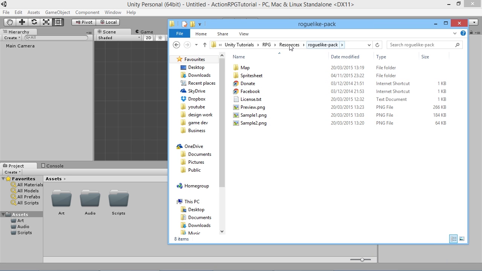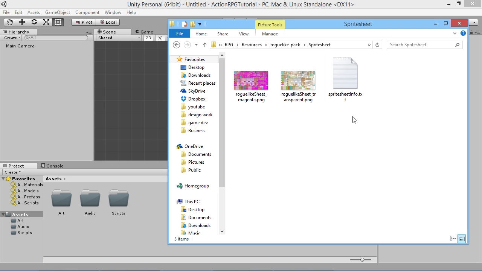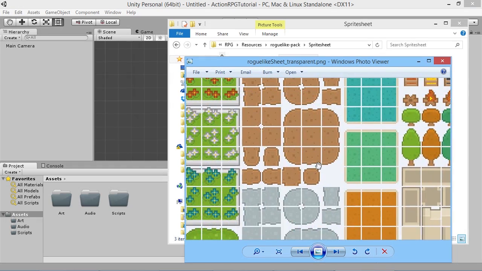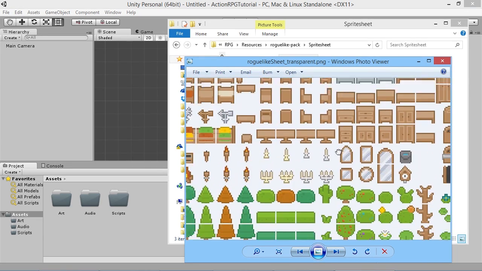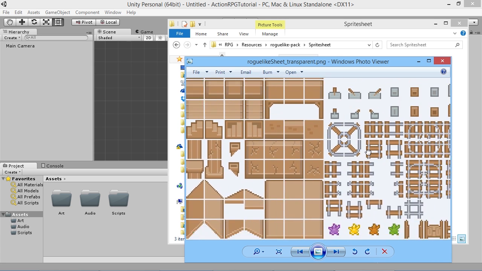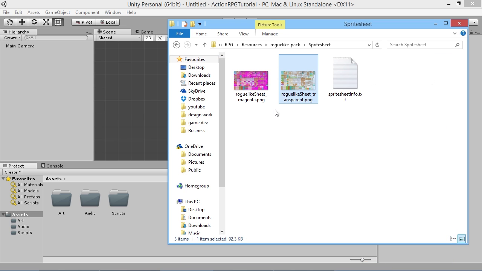Once you download it, it's a roguelike pack, and go into Sprite Sheet. There's a collection of all this stuff that you can use for your ground and for different various objects. See, there's beds, there's candles, there's trees, all the basics you would need for starting an RPG world. And that whole pack is made by Kenney, who makes awesome free stuff like this that's free to download and free to use in your own game, no matter what you want to do with it.